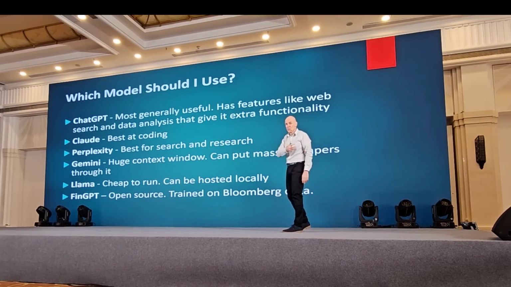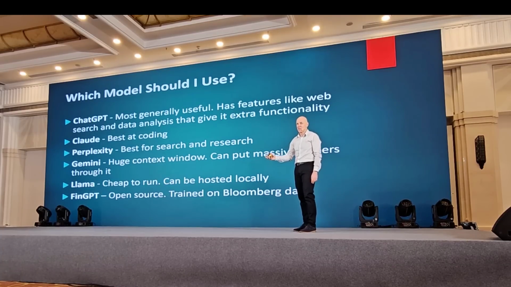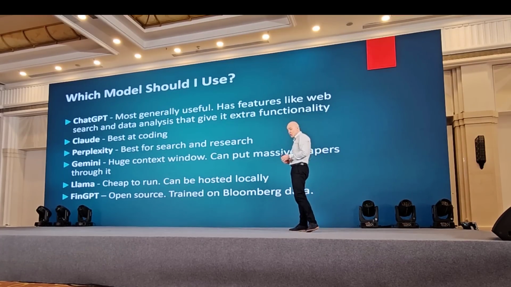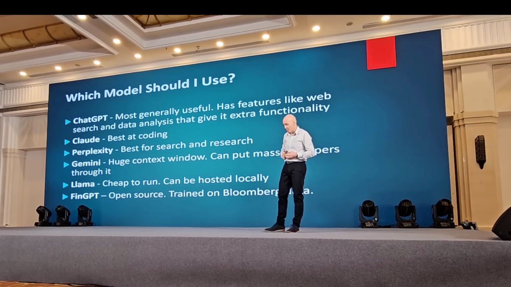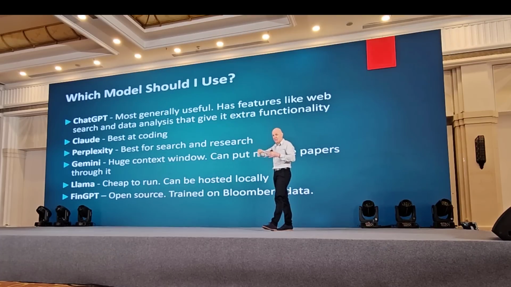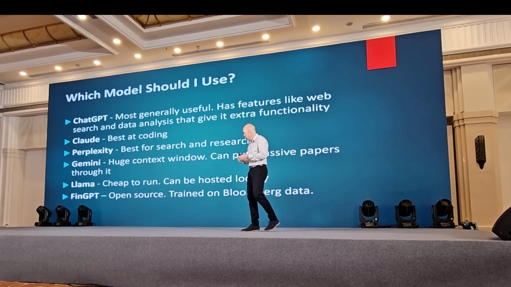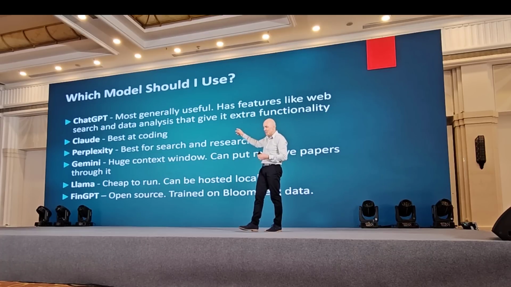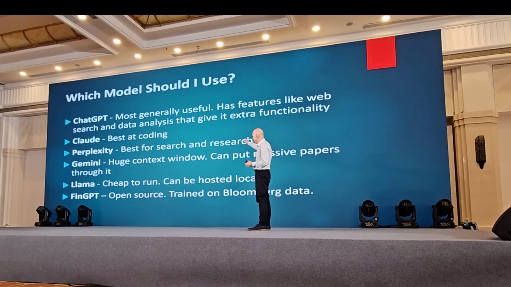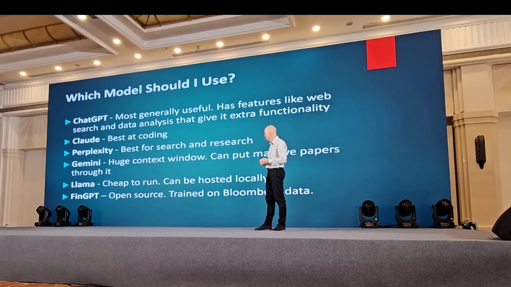If you're unsure which one to use, I'd say start with ChatGPT. It's the most generalized, generally useful. It's getting more and more powerful by the day. It's got access to the internet, so you can use search functions and so on. If you're interested in coding, Claude tends to be the best at producing program code. And then we've got Perplexity, which I mentioned, which we saw an example of. That's a search engine with an AI layer on top of it. I have the feeling that ChatGPT or Gemini are probably going to wipe Perplexity away, but for the moment, it's kind of the best for doing research on the internet.